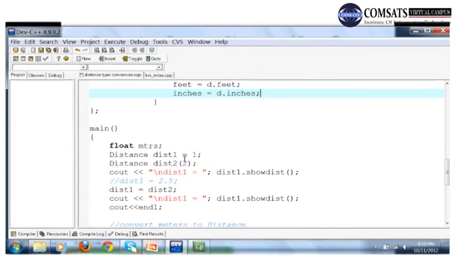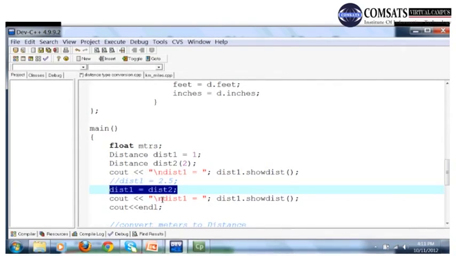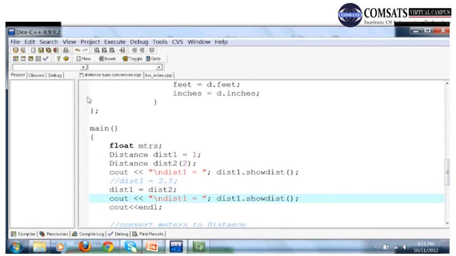So let's say, अब dest2 जो object हमने बनाया था उसको we have initialized it with 2 meters, and that meters will be converted into feet and inches, and then here we are assigning the value of the dest2 object to the dest1 object, and then we are printing the value of the dest1 object. तो हम देखते हैं कि dest1 object की values जो हैं वो updated print होती हैं या नहीं.